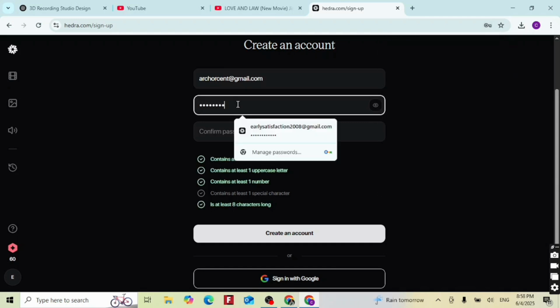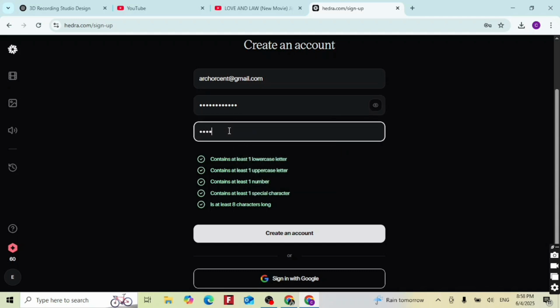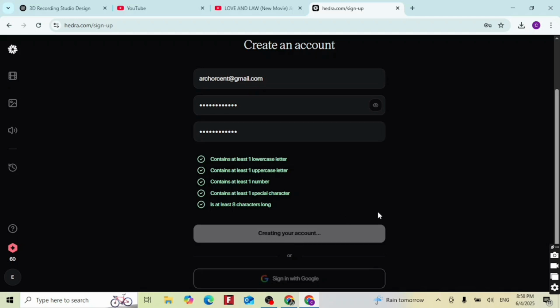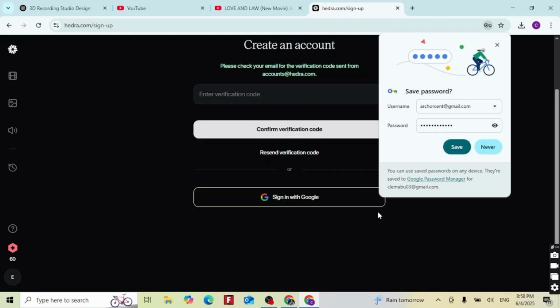So you go ahead and register with your email. Type in your email, then you put your password, then confirm the password and click on create.